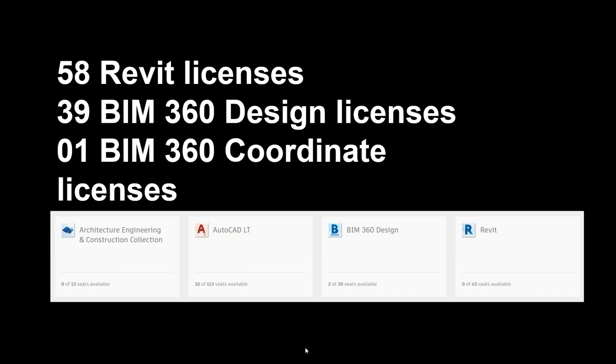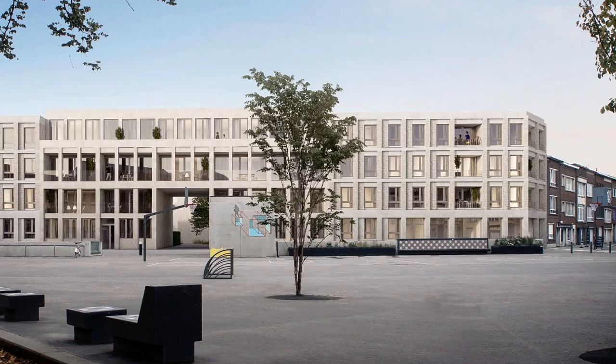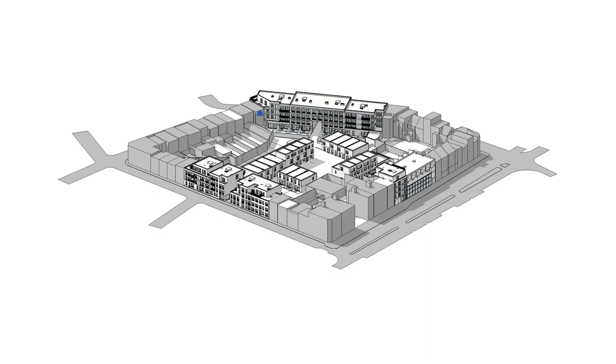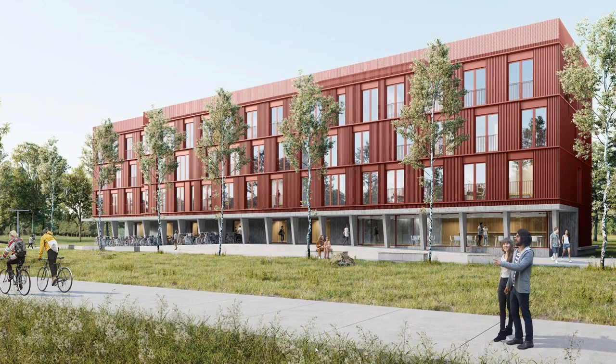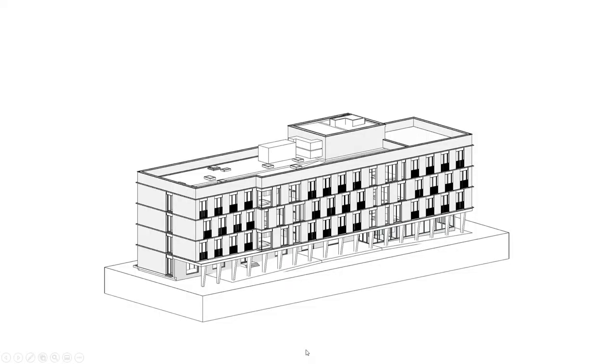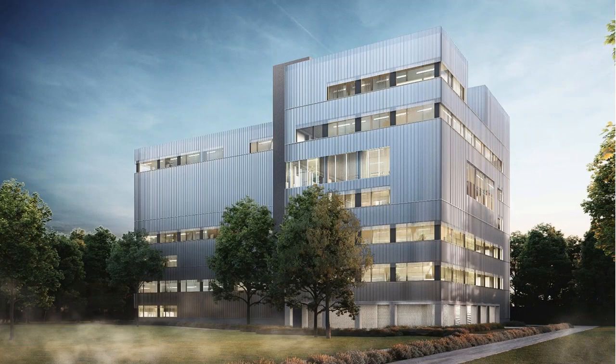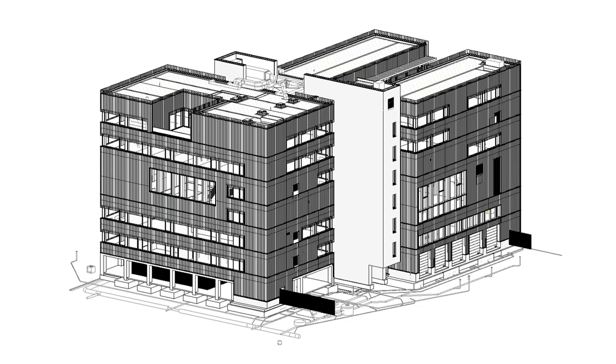So in the following slides, I will present the projects we're currently working on with BIM. I will go a little bit faster through these slides. This is a BIM model. This is also a project we're currently working on, and you see here also the BIM model. This is a school campus we're working on, and the BIM model.